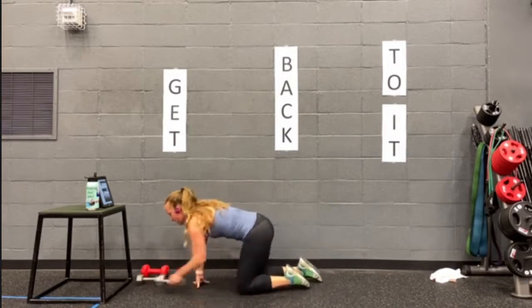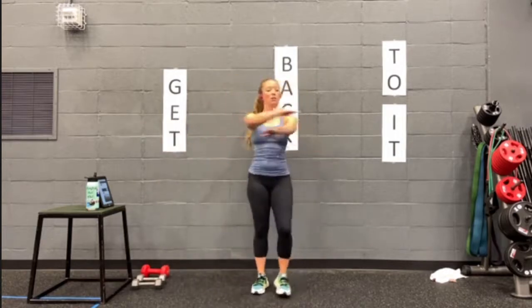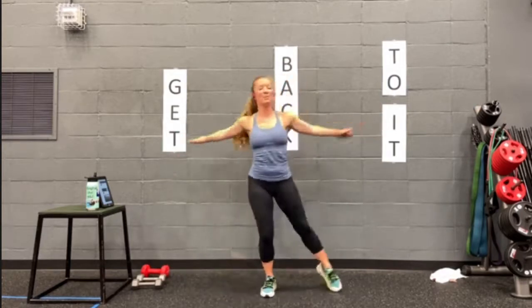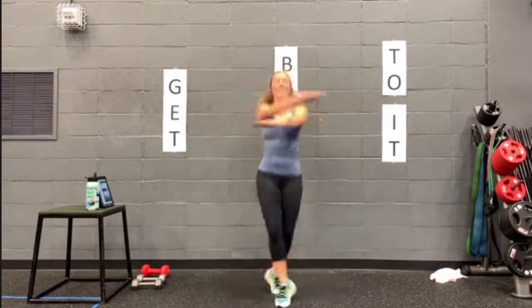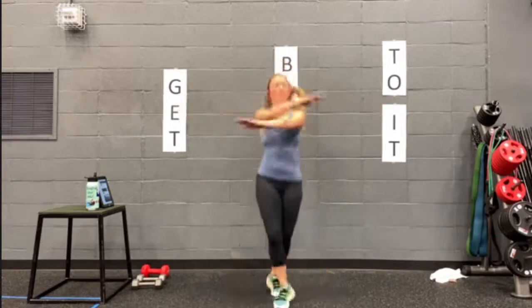Cross jacks, cross tap outs. Get those arms going. Go, Nicole. Just got to keep moving. That time starts in three, two, and go. Go, Linda. Go, Andrea. Go, John. Keep going, Carlos. Don't slow down. Go, Brian. Less than 10. Strong, Devin. Strong, Rosa.